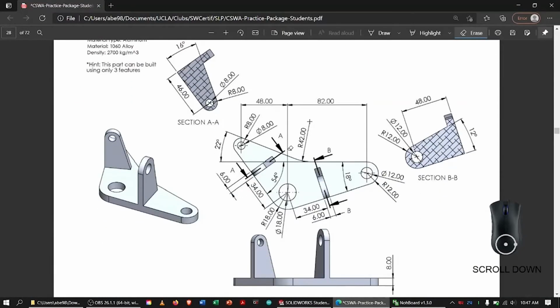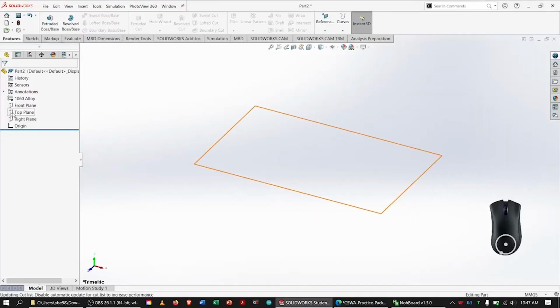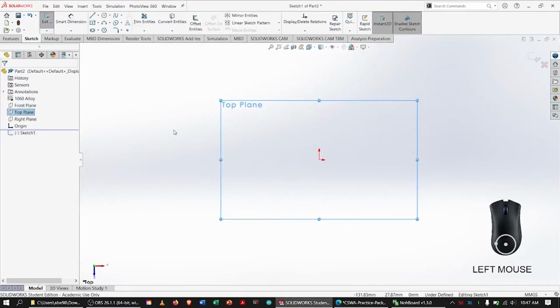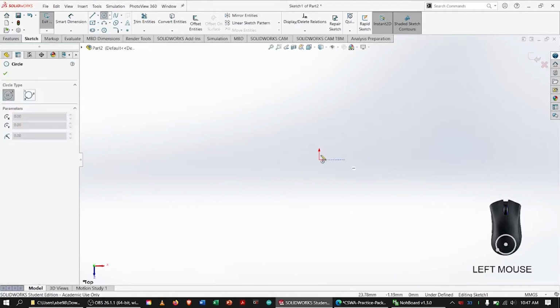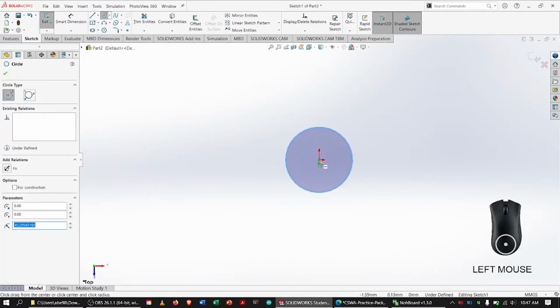Now you might be wondering, on which plane should we start our base geometry? Well, looking back at the drawing in the isometric view, you can see that it's likely going to be the top plane because it's facing up. So we're going to create a sketch on the top plane. And we're going to start, as I said before, from this bottom set of circles. You can see that this inner diameter circle is going to be 18 millimeters, and then there's going to be a concentric circle that has a radius of 18 millimeters. So we'll go ahead and create that.